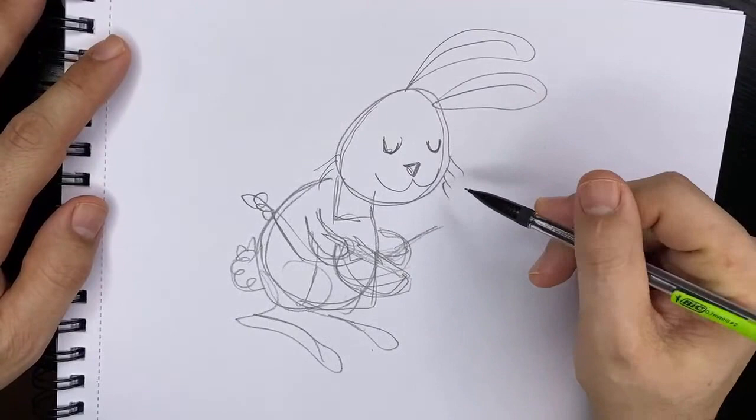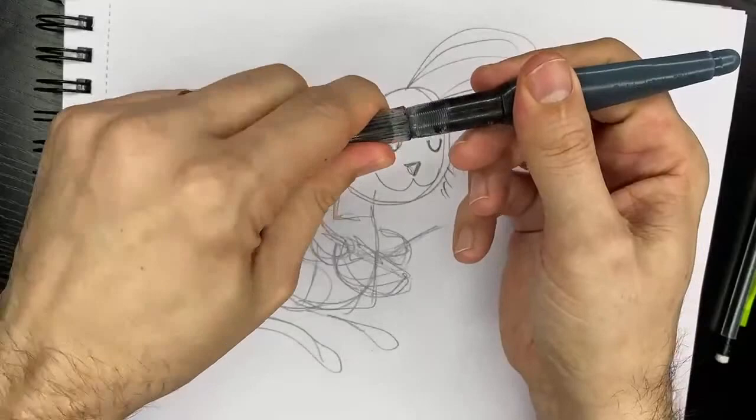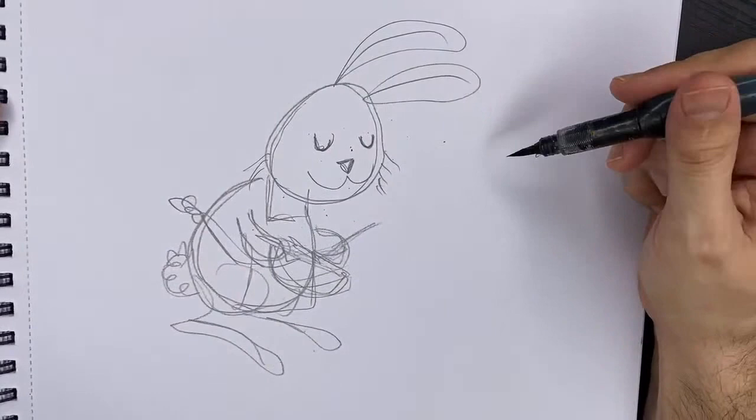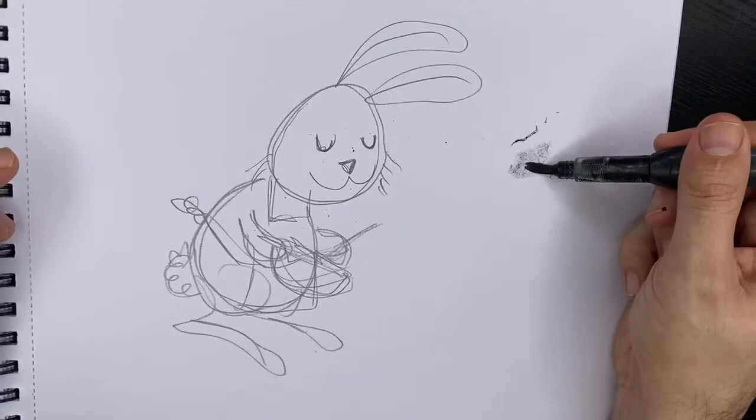Now this morning, instead of drawing with just a marker or a Sharpie like you typically see me draw with, I'm going to draw with a brush pen. And so there's ink all loaded up in this. And when I give this a little squeeze, ink will come out. Oh, wait a minute. This brush pen has run out of ink. I have another one over here. But I want to show you something cool when you have a brush pen that's run out of ink. You get this cool texture.